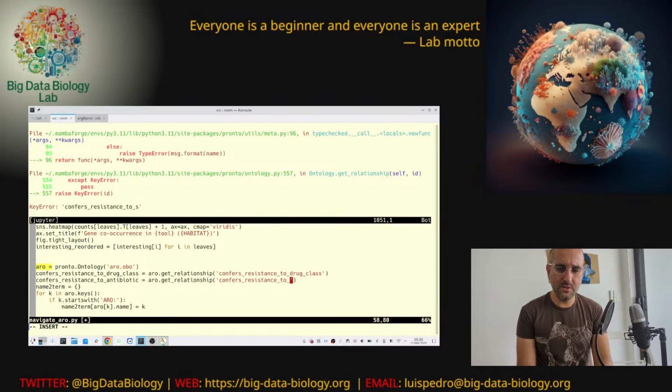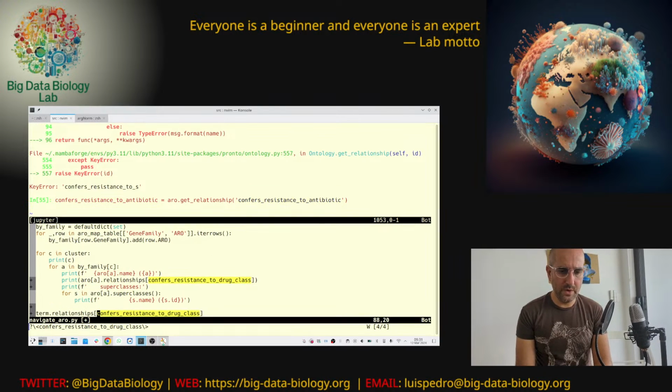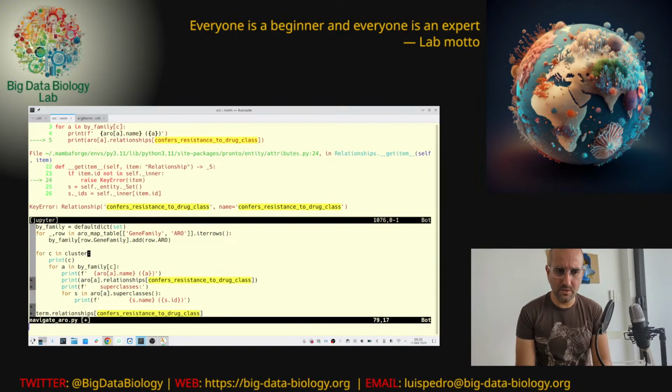I just quickly checked that if I try to get a relationship that doesn't exist, there's an error. So confers resistance to S does not exist, but confers resistance to an antibiotic exists. And we were actually looking at this yesterday, to be honest.